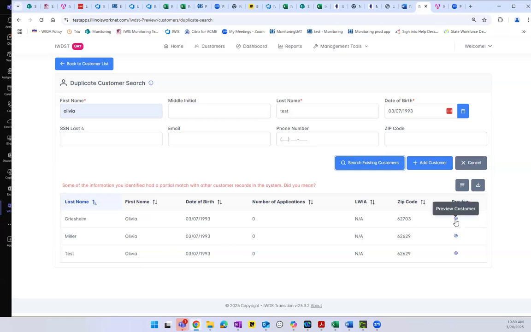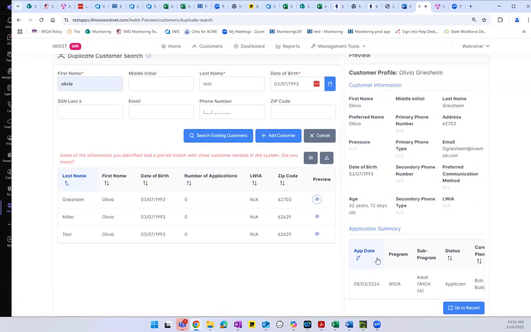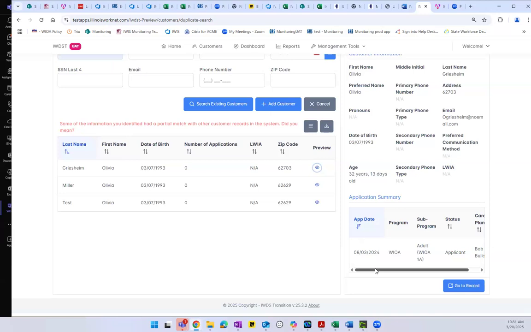And then when I click on preview customer, this is the new view. So you can see on the right-hand side the name that's in there, the items that they've entered in their customer profile so far. And you can see their application summary.